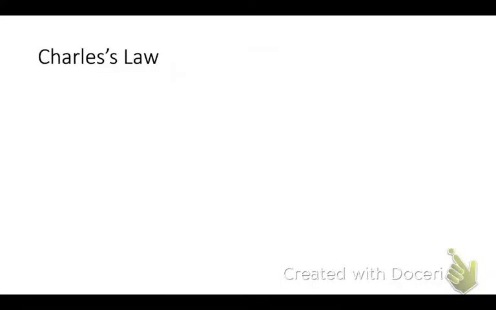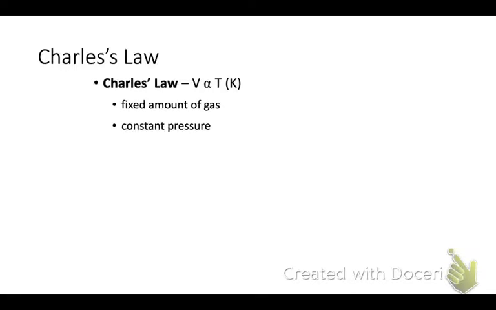Now, the next law we will talk about is Charles' law. Charles did study the relationship between volume and temperature. And the temperature here, please pay attention, is the temperature in Kelvin. So this is a relationship between volume of the gas and its temperature in Kelvin. That relationship is not going to work if the temperature was expressed in any unit other than Kelvin. We have the amount constant, and we also have constant pressure for this gas law to apply.